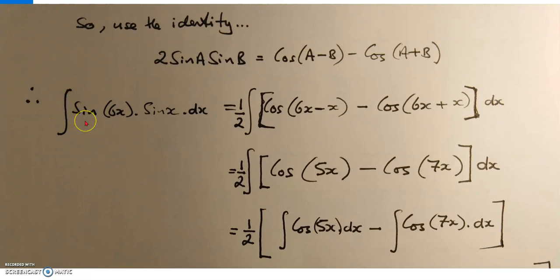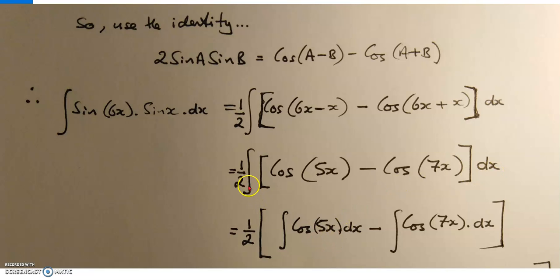We're being asked to integrate sine of 6x multiplied by the sine of x. That's going to be equal to 1/2, that's that 2 coming down there, to divide all of that side of the equation by 2, times the integral of the cosine of the difference of these two angles, 6x and x, which is going to give you 5x, minus the cosine of the sum of these two angles, 6x and x, which is going to give you 7x there. And immediately you can see that you're beginning to get something which is far less frightening to integrate.